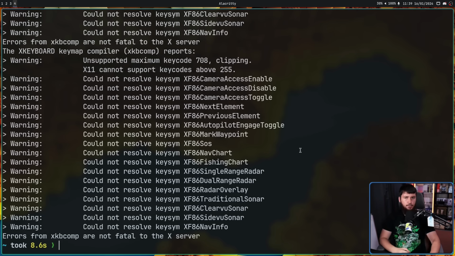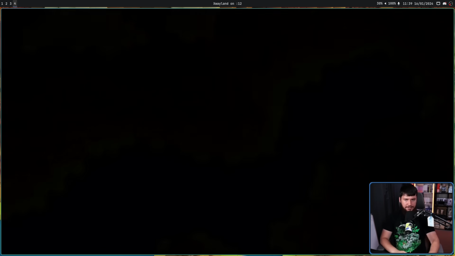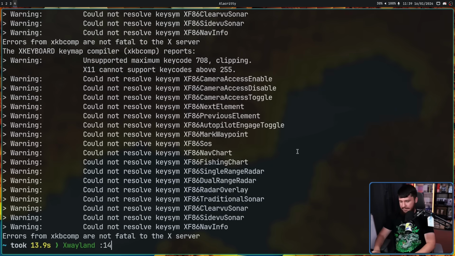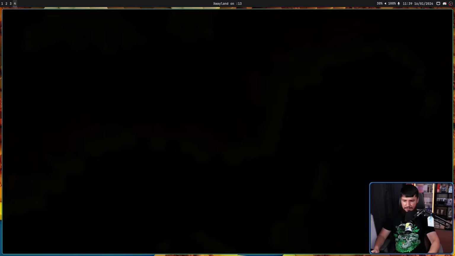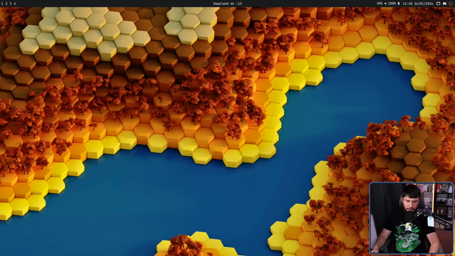So, as an example, I make this Xwayland rootful instance. This normally spawns on whatever display I make the window on, but with the output option, I could say automatically make this window spawn on my main monitor, and it will also spawn in full screen. So if I go and make another one, let's say 13, and instead of saying put it on my main monitor, I could say put it on my second monitor, but these are two completely distinct sessions.